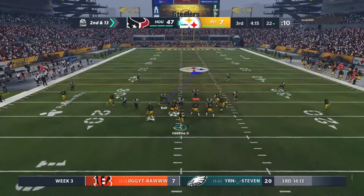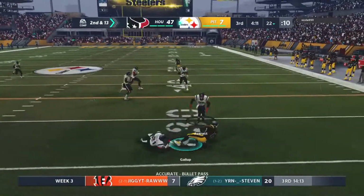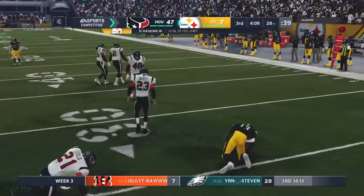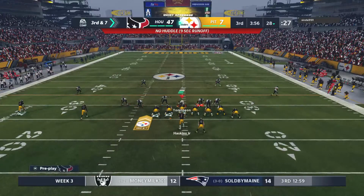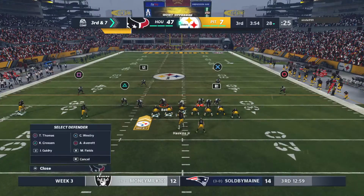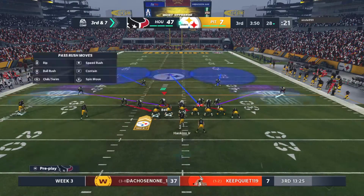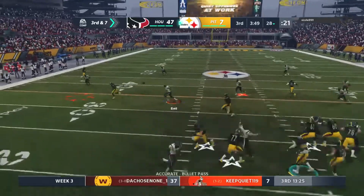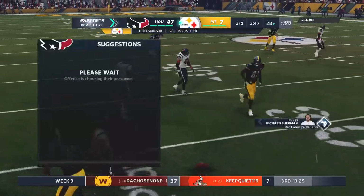Crossing's up there. To throw again on second down. Haskins. He's going to find Gallup here, complete. Haskins pass, that catch good for 5. It's third down. It's a gain of 5. Brings up 3rd and 7. Third down. Here's Haskins, and he will not be able to hang on through the contact.